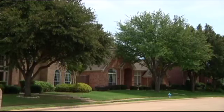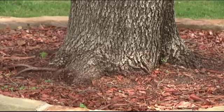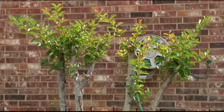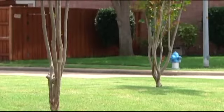What can you do in your own yard? The best thing you can do is be proactive. Keep mulch away from the trunk of your tree at the base. You want it about 6 inches away from the trunk or more. If you have it right against the trunk, what you've done is create a wonderful environment for insects to invade from. Also, limit your pruning at this time. Remember, your trees are still stressed from last year's drought. They're trying to build up those reserves.